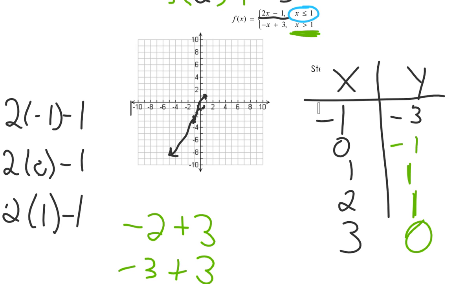So I'll plot my points. 2, positive 1 is here, and 3, 0 is here. So we'll see this one's going to continue in that direction. So if I want to graph a piecewise function, what I can do is find this point, in this case 1, this swing point or pivot point. Put that in our middle and then find which function goes with which and evaluate those functions for a couple of your numbers. So it's really not too difficult. You just have to find what that pivot point is and then be able to evaluate your functions that follow.